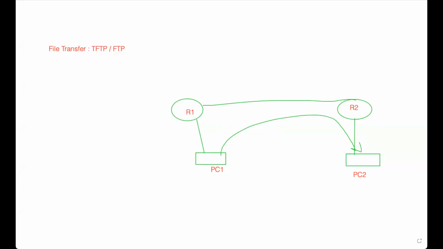So let's talk about TFTP first. TFTP is nothing but Trivial File Transfer Protocol. That's the full form. So instead of you taking a pen drive, copying the data here, taking the pen drive out, sending it here, and then putting the pen drive here and sending the data, you can simply run a protocol to forward the data between them instead of manually doing this process.